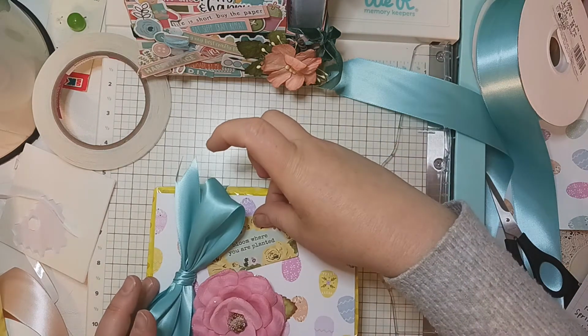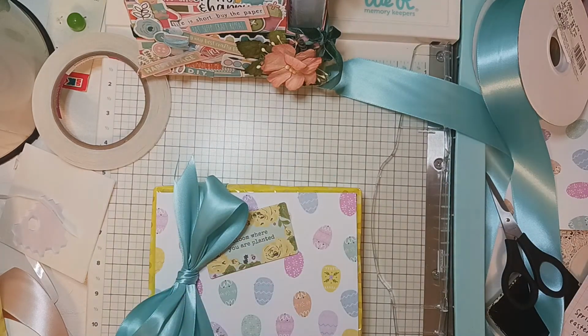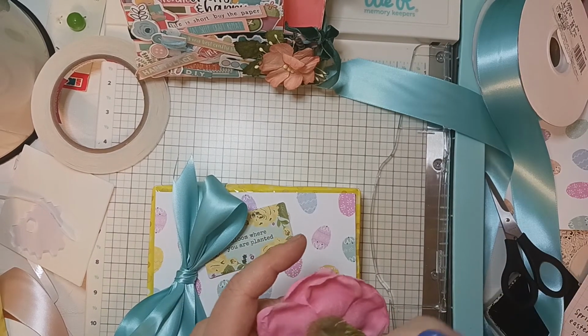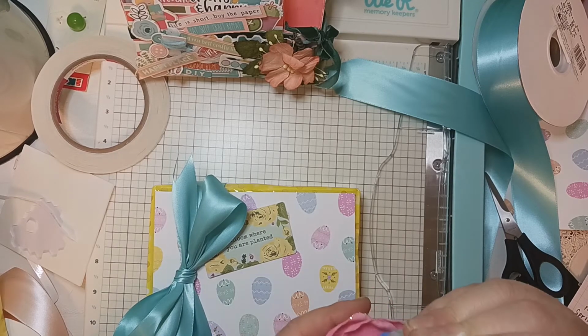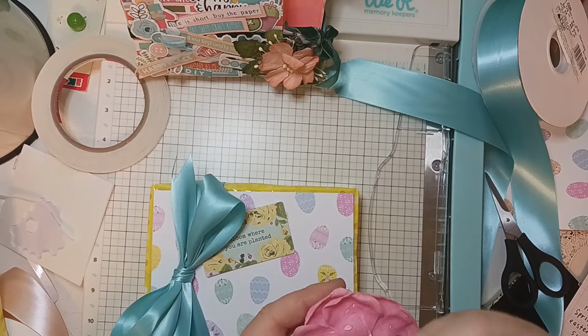Okay, I'm going to put this up here on my dimensionals. See how it's popped up. And then I think I'm going to glue this flower. I have this Mono Tombow liquid glue. It's really good. I could also use my tear tape for this, but I think I'm going to just go ahead and glue it like that.